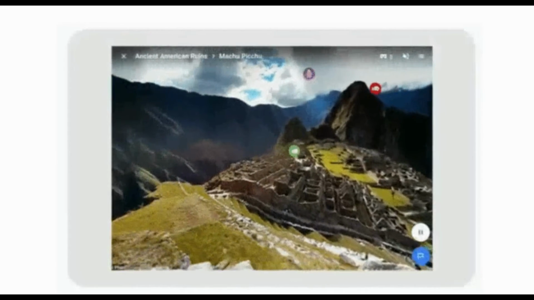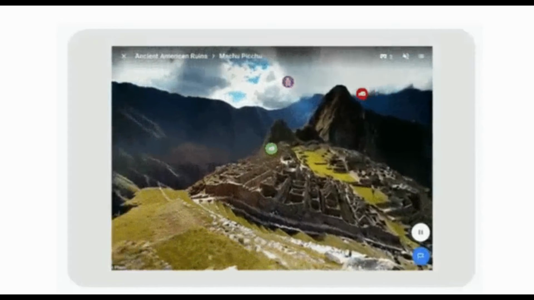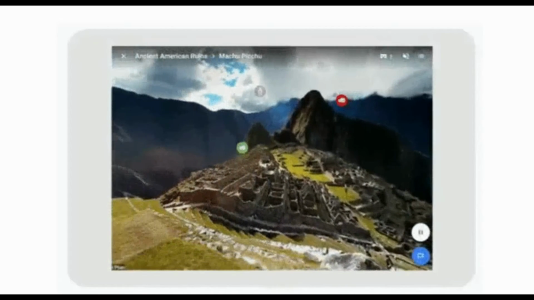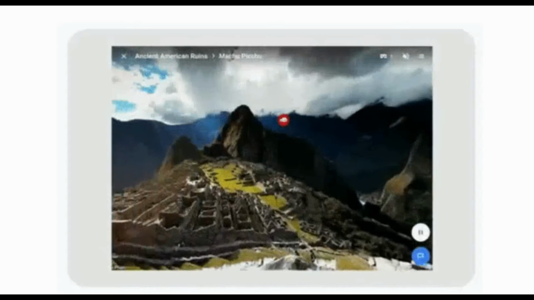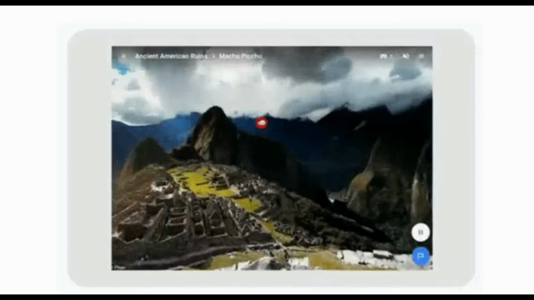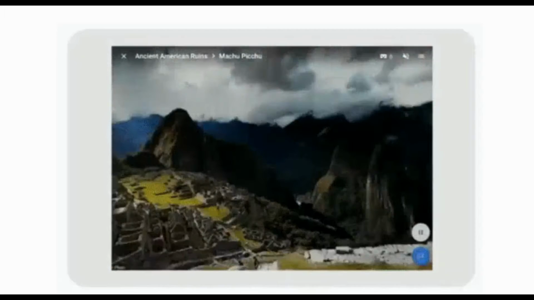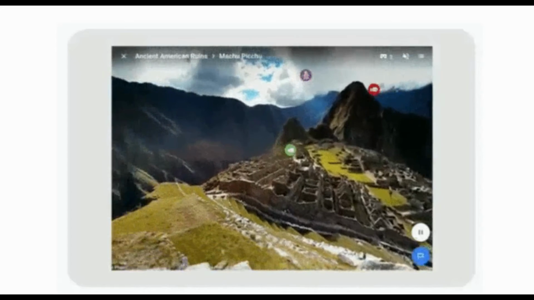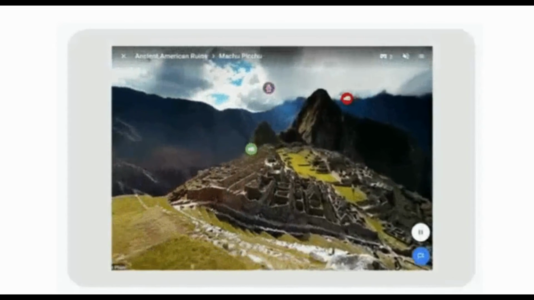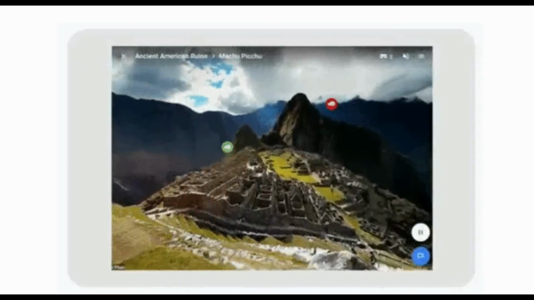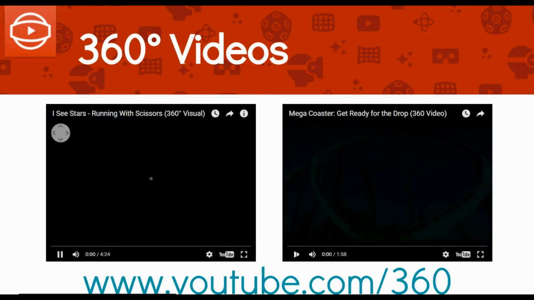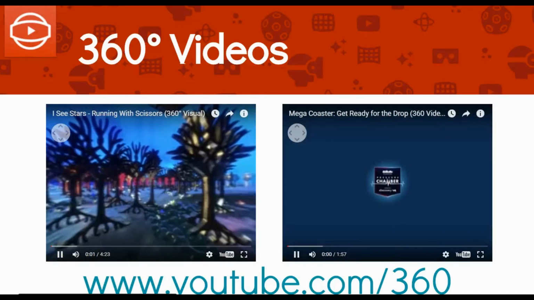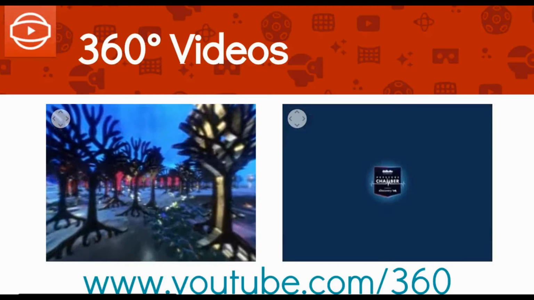When you have the Google Cardboard on, you feel truly immersed in a different world. The teacher can actually guide students through these field trips and draw attention to different aspects. From the students' end, they can look around and it looks like you're actually at the location. This is really exciting technology that's just starting to hit the schools, and I can think of so many applications in the education world. YouTube also has a whole stream of 360-degree videos already available, so you can watch these videos using Google Classroom, and it really feels like you're there.